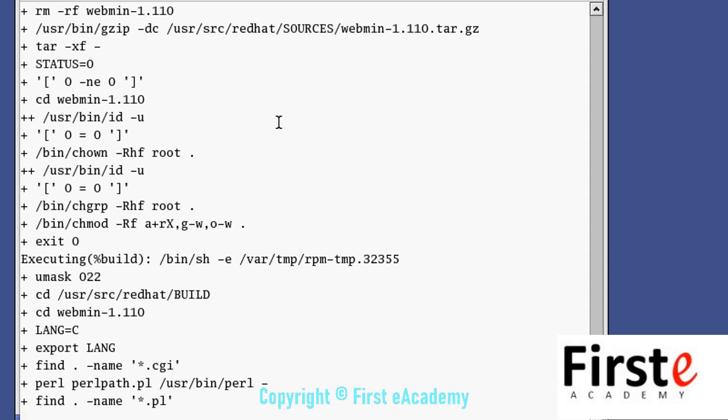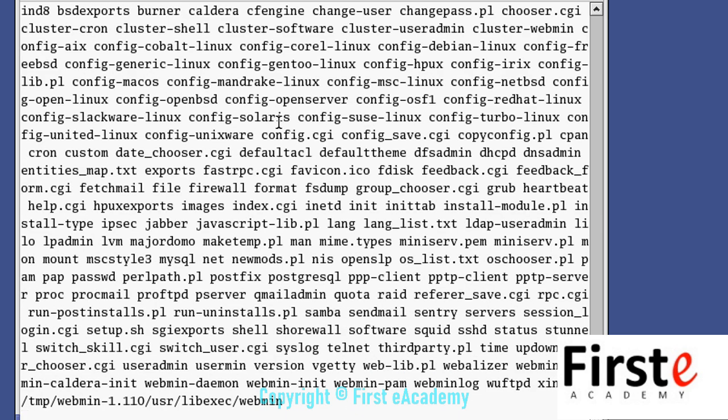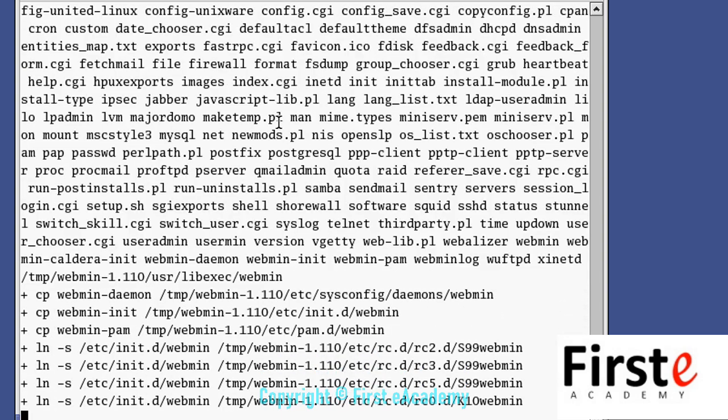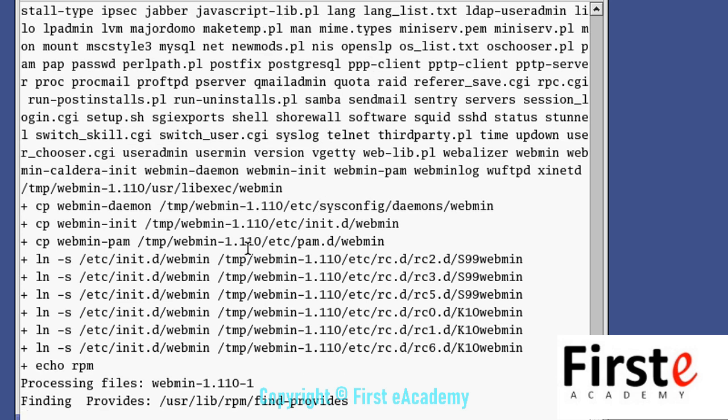And what it's going to do is create another RPM file, the executable sort of RPM file, like the one that we downloaded 5 minutes ago that said noarch.rpm. It's going to put that in a particular directory. I'll show you where that directory is, and it will actually be printed out in all of this stuff that's scrolling by here on the screen. Then we'll go to that directory and use rpm with the -i flag to actually install that binary version of the RPM.